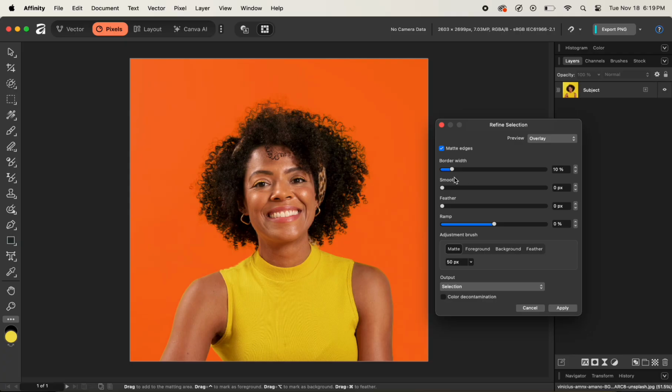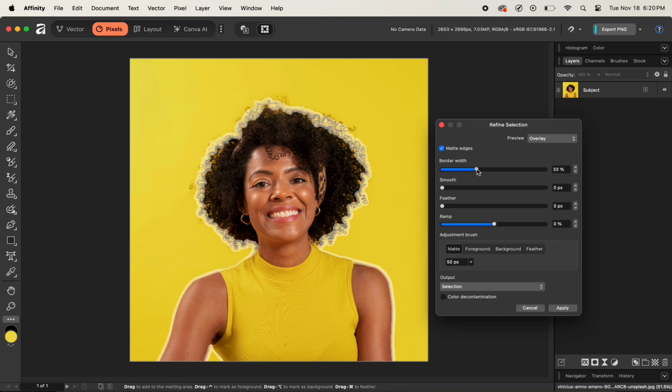So the other option that we have is border width. The border width option simply allows us to adjust the border of our selection. For example, let's see here, if we click and drag, it will simply increase the fuzziness of our border. As you can see that it is slowly increasing our border around the selection, right? So it's increasing those fuzziness around the selection.